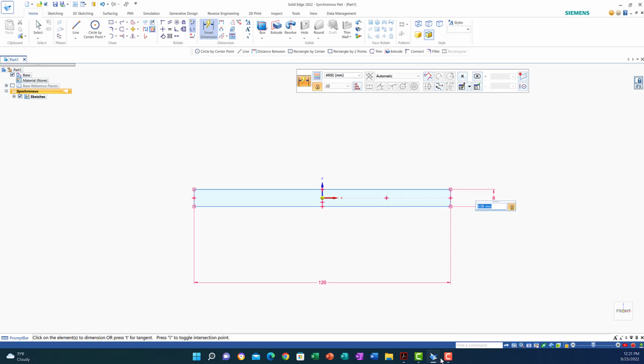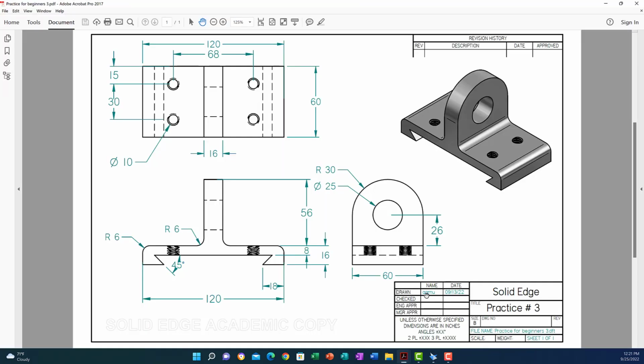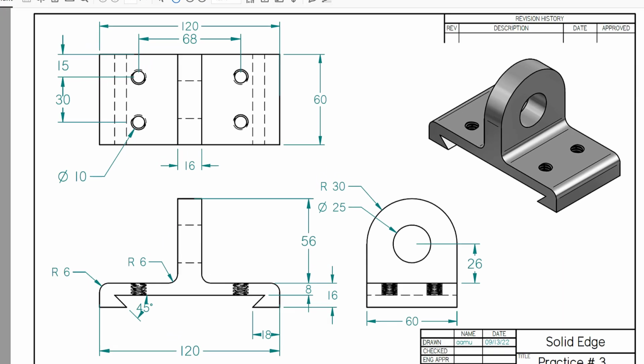The next step is I need to draw this shape here. I'm going to go down another 8 millimeter, horizontal 18, 45 degrees till I meet the line here, and then I'm going to do a symmetry mirror of this shape to the other side. So let's do that.